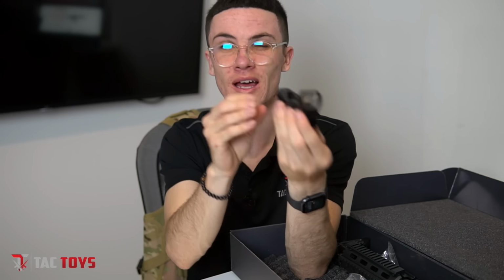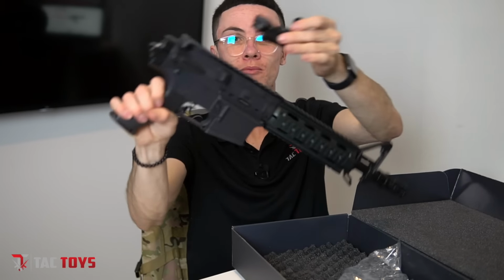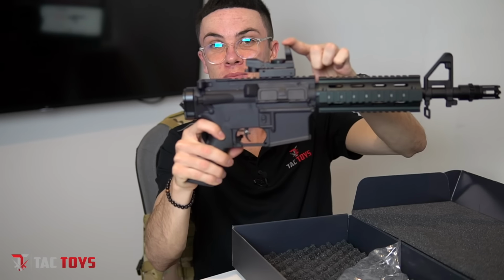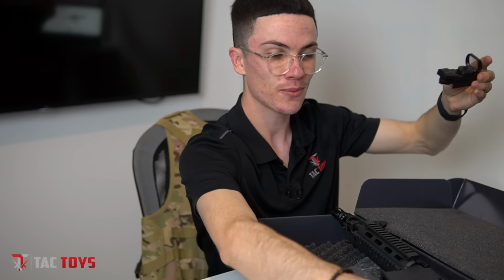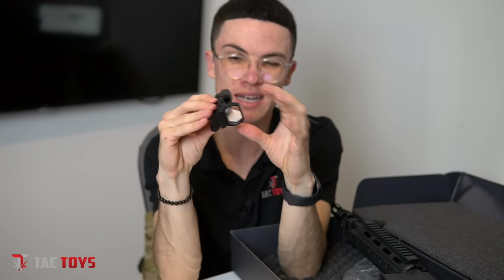I personally do like just a red dot because it's nice and simple, but this one just sits on your top rail facing this way. Basically just like that. We think it's perfect for this blaster. Of course, in gel blasters, you do have to remember that we usually don't use the sights all that much because we don't shoot all that far. However, for one that's cosmetically nice, this is definitely the one that I would be going for, and that's why we chose to put it on this blaster.